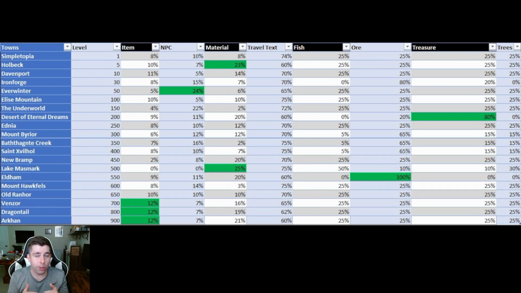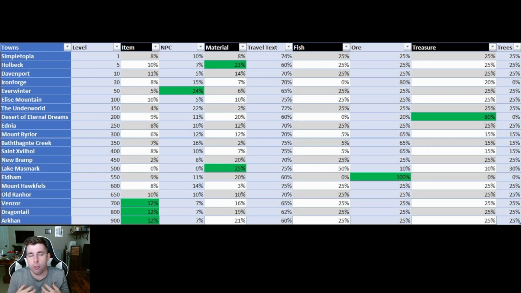Now when I first started this game, I gotta tell you, I thought, oh, I unlocked Hullbeck, I unlocked Davenport, I unlocked Ironforge, I gotta move to these locations so that I could advance my character, so I could level up faster, do whatever it is that you see traditionally in an MMO, like, okay, the next town is the hardest place to go. That's not the case with SimpleMMO. In fact, it depends on what your intent is for what town you should actually go to, okay?